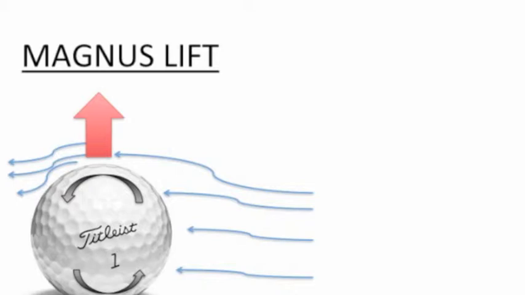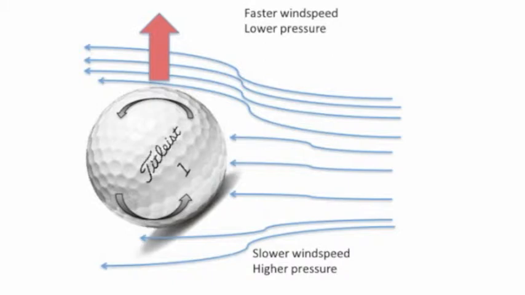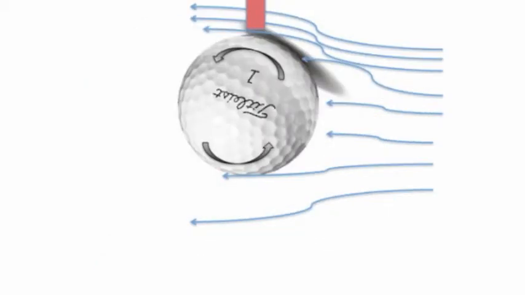the ball. When the golf ball is hit with backspin, it causes the air to travel faster on the top of the ball, which causes a lower pressure area. The air under the ball is traveling slower due to the interaction with the backspin of the golf ball. The slower moving air leads to a high pressure area under the ball. According to Bernoulli's principle of fluid dynamics, air moves from high pressure areas to low pressure areas. This pressure difference causes the magnetic lift to act perpendicular to the flight path of the golf ball. The magnetic lift helps keep the golf ball in the air for a longer period of time and thus increases the flight time of the golf ball.